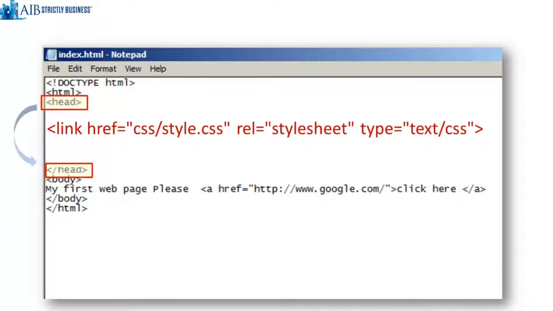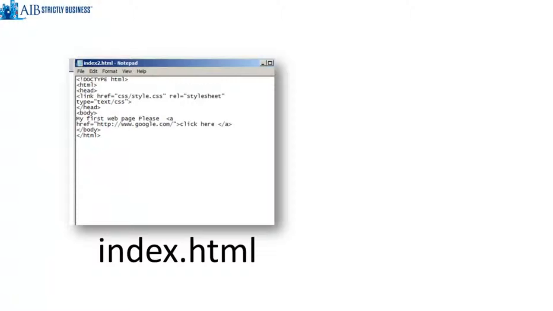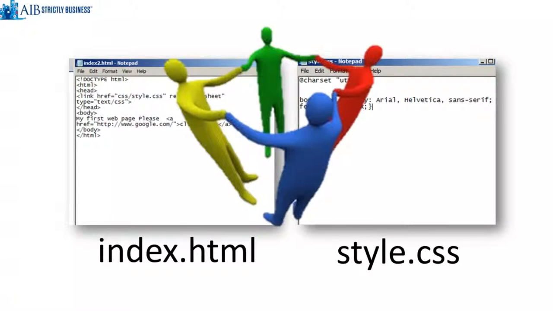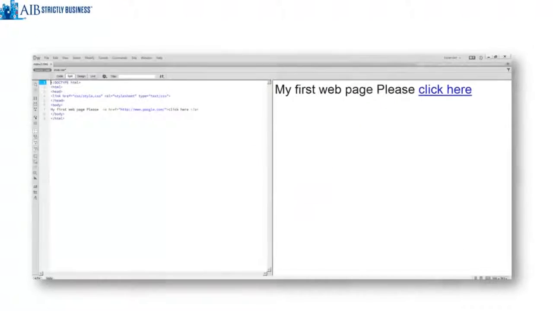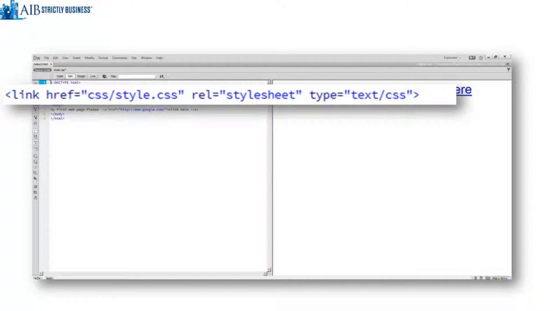In this same location, we'll tell a browser where our style sheet is located by adding this line of code. Again, if you're not comfortable trying to type this code by hand, you can copy the text from the CSS sample file I've provided for you below. Make sure the code you just entered here remains inside the head tags of your document. At this point, there's nothing more we need to add to make this HTML document and the external style sheet work together. So let's open our revised HTML document in Dreamweaver and take a look.